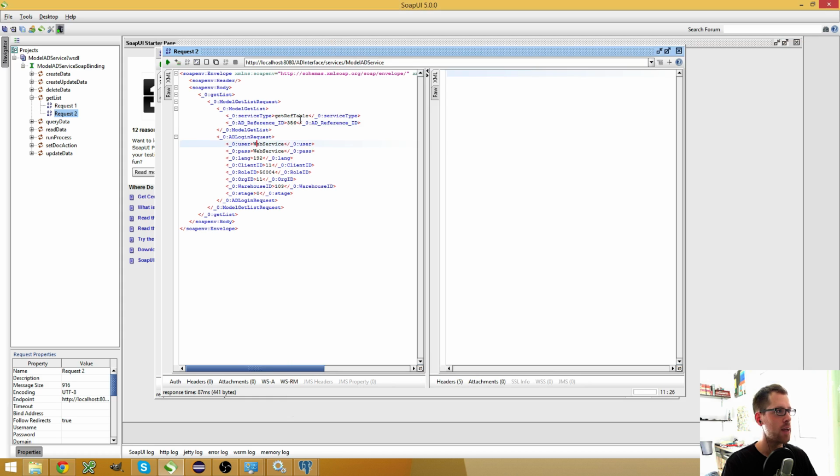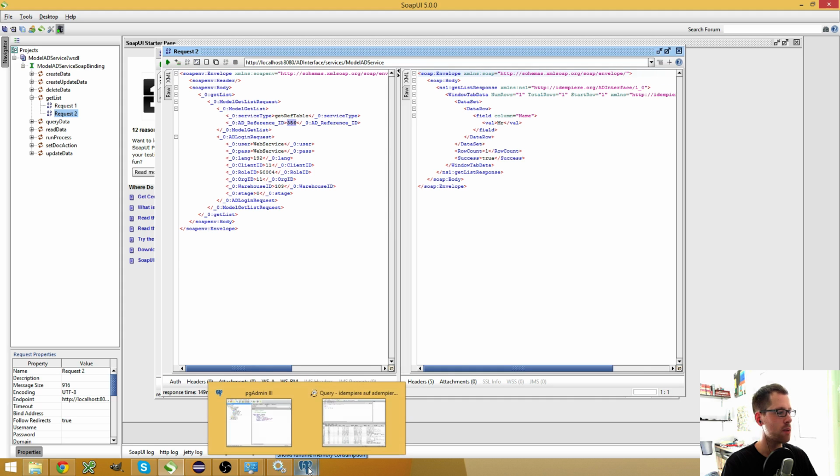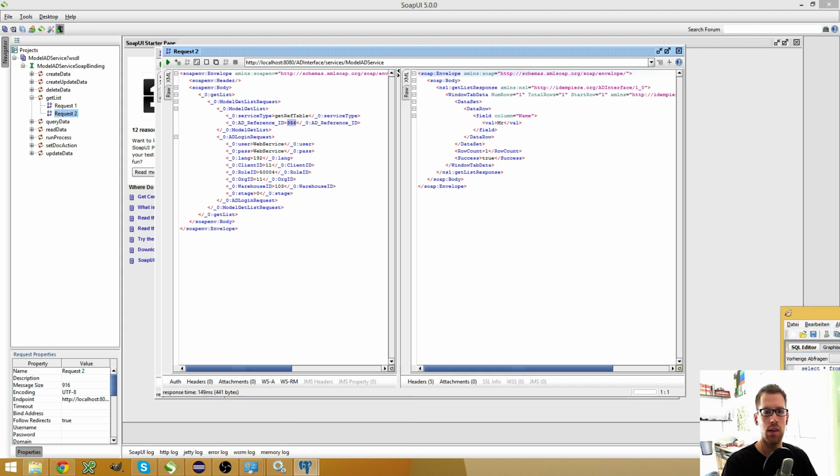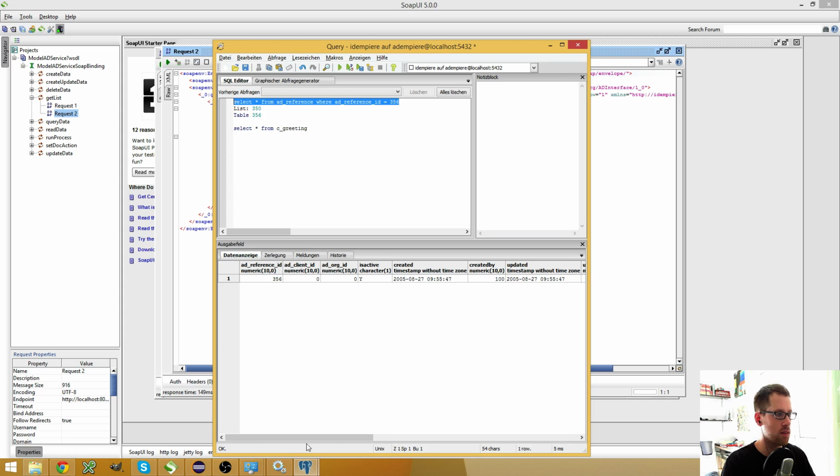So here in my case, I use the reference ID 356, which is the C greeting table reference. And if we take a look at here and change this to AD reference ID equals 356 and run this, then you see it's from C greeting.